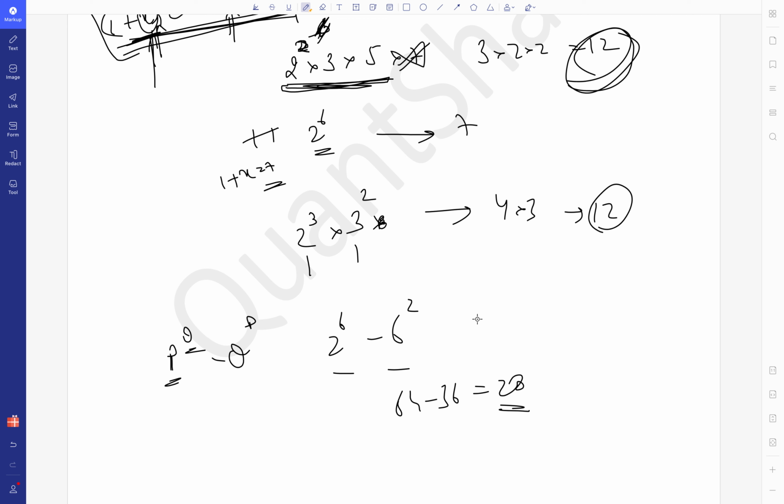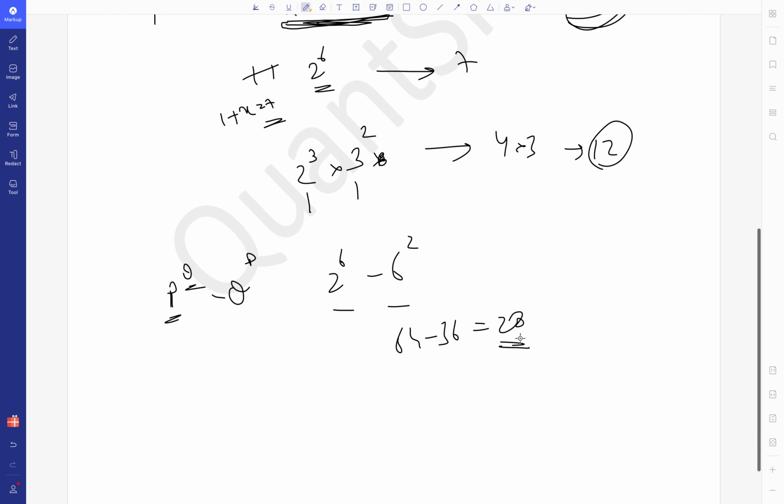Don't use the on-screen calculator if the calculation is not very complicated, because you will waste some precious seconds, because you can't use the keyboard there. You have to take your mouse and press on each of those buttons. So I also made a video on fast calculations. Make sure to watch that. I'll be uploading more videos there.